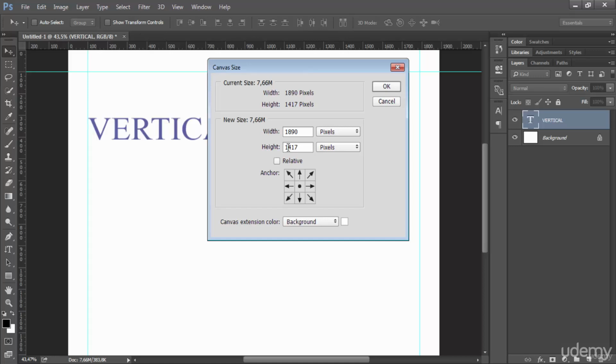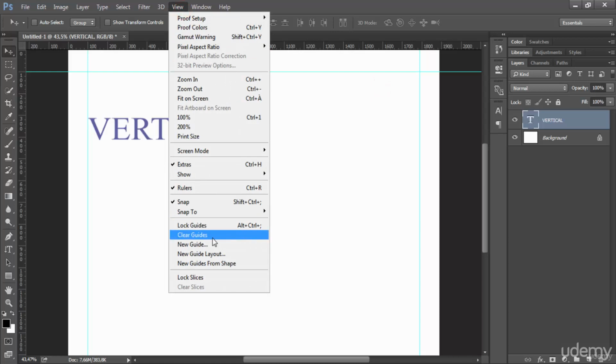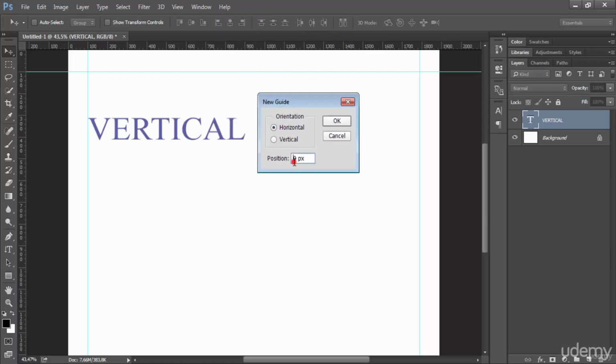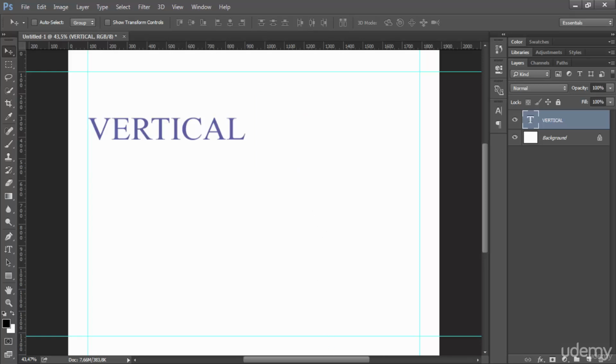So to set the horizontal, I want, for example, my guidelines to be 100 pixels exactly from the bottom going up. Then I'm gonna just create a new guide with 1317 pixels. So remember, 1317, View, New Guide, horizontal, 1317. Okay, so I have it exactly as you see here. Remember, these are good practices when you create your text, because sometimes you need to place them exactly.